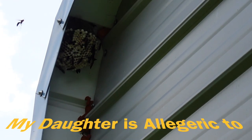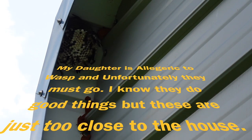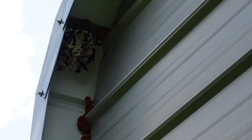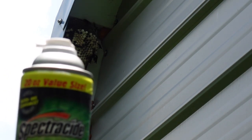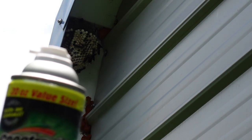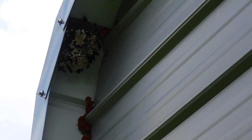Up in the corner there is a wasp nest and it is the largest wasp nest I think I've ever seen — almost the size of a soccer ball. I don't think they're hornets, I'm pretty sure they're wasps. Here's what I'm going to use right here: this Spectracide Wasp and Hornet Killer. I'm gonna spray it right up in there and hope for the best.